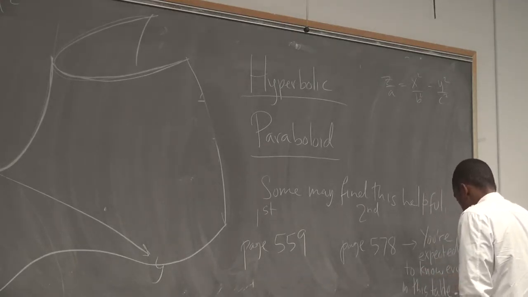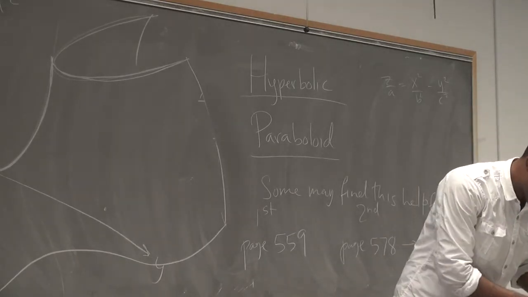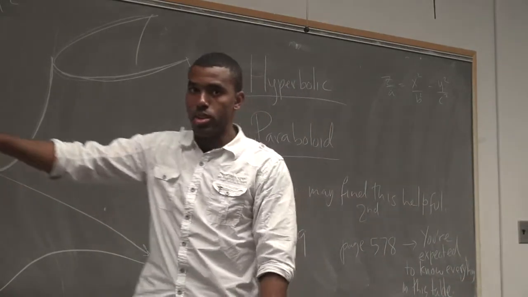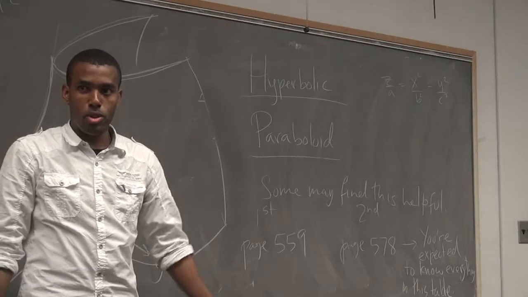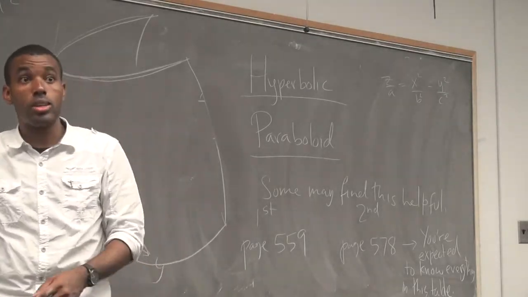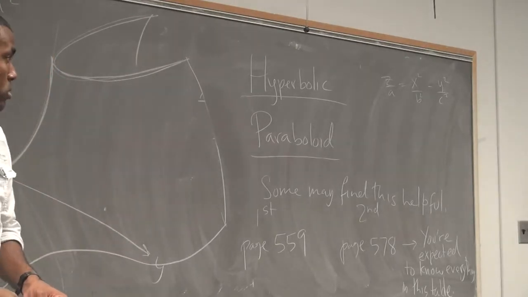Right, so you're supposed to be able to recognize when an equation is describing what to you and be able to draw a random equation that falls from that table. And it's just really summarizing what we've been doing. You'd be able to draw any of those shapes by just drawing the traces, breaking it down in one plane at a time and putting things together. It's 584? Yeah.